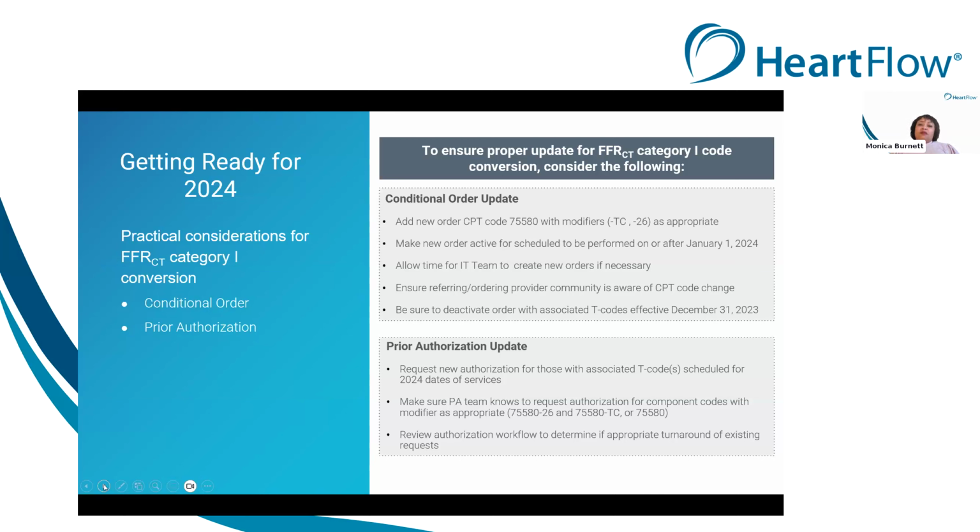Again, you would think the RBMs would do that proactively for the provider community, but that doesn't necessarily happen with automation. So you want to protect your revenue, make sure that any pre-scheduled events that have not been performed yet, where the authorization was secured prior to the release of the new CPT code or the activation of the new CPT code, now reflect the new CPT code rather than T codes in the RBM's system, so that as your claims release, you don't encounter delays to payment because you're having to appeal any denials that may result.